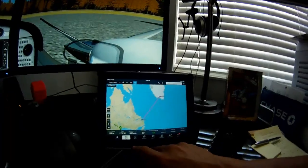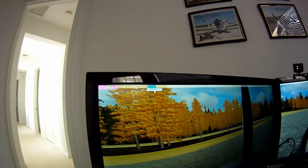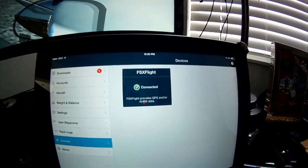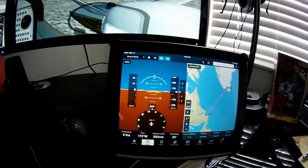I also have FSX Flight installed, which acts as a source GPS device for my ForeFlight — which is great. To activate it, part of the add-on is the FSUIPC, which costs about $20. The system finds it automatically if you're on the same Wi-Fi network. It then picks up the AHARS information and also the GPS information from your flight simulator, which is a great way to see exactly where you are.